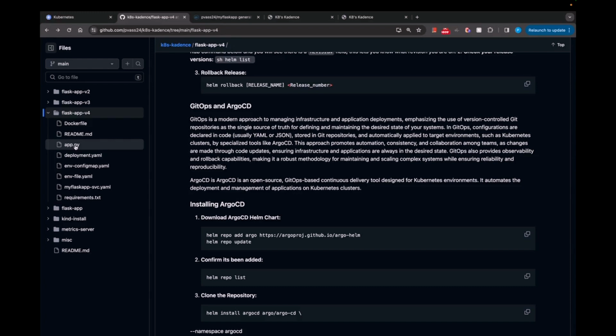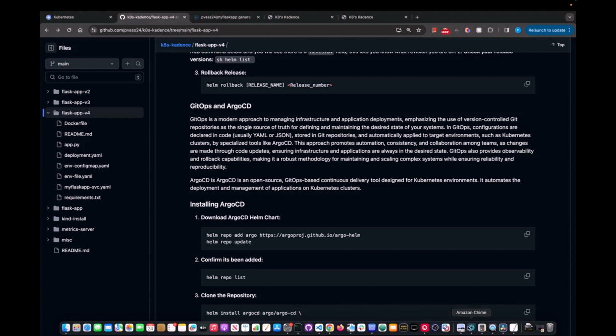So hopefully that explains that. And we're going to actually install Argo CD, show you how easy it is to install it, and also deploy our application and have it monitor our Flask app v4 repo, and get those services and things deployed this way as well. So that'll wrap everything up after this. I think it'll be pretty exciting to see the full end-to-end process, from how we did it locally on our cluster to, in theory, doing it on a bigger scale in Kubernetes. So I hope you guys enjoy it, and let's go ahead and get to it.